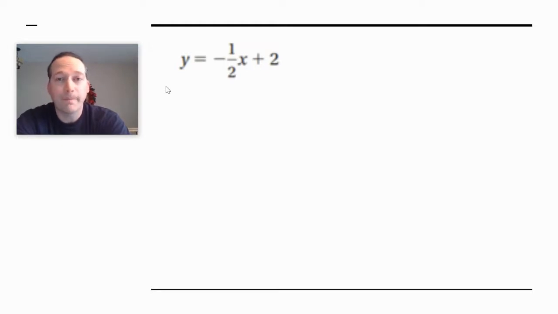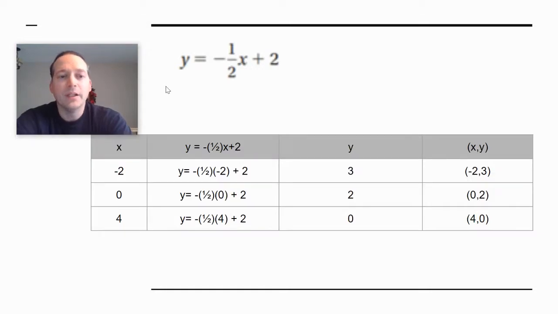So can I choose any number for X? Of course I can. I'm not going to choose an odd number because it's going to make my life a lot harder. Let's just say I chose one. If I plug one in for X, X times negative half, one times negative half is negative half. Negative half plus two is negative one and half. You don't want to deal with fractional or non-integers for your points. Can you do it? Yes, of course you can, but it's a lot easier just to do those. So I'm going to choose only even numbers. So I chose negative two and positive four. Obviously, zero is a nice one, you can keep zero in there.